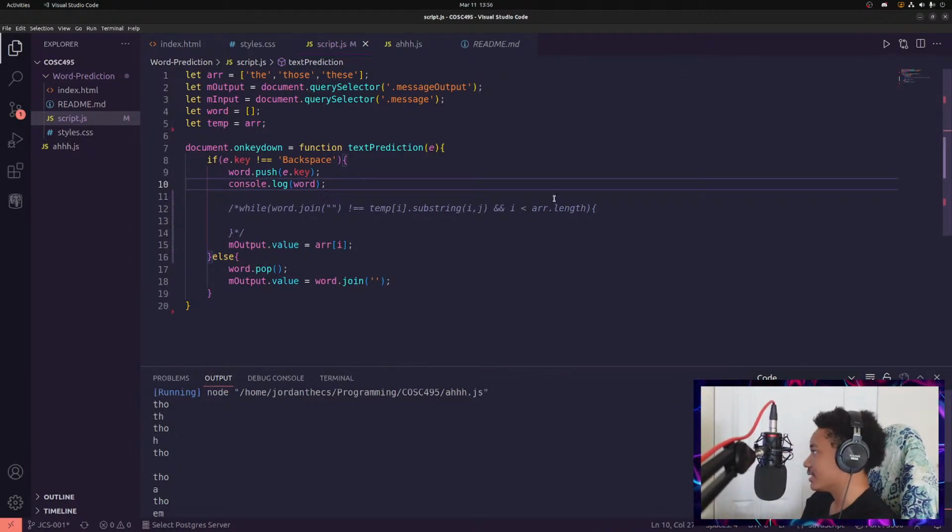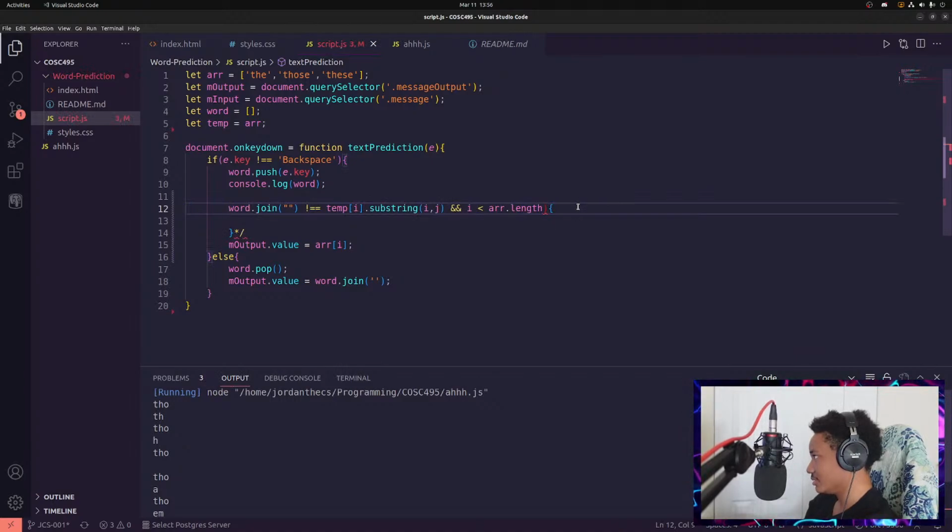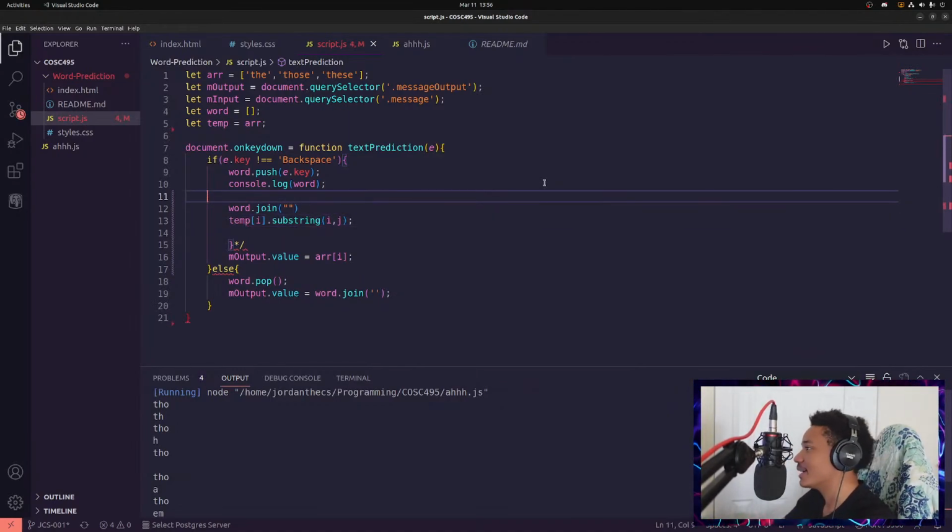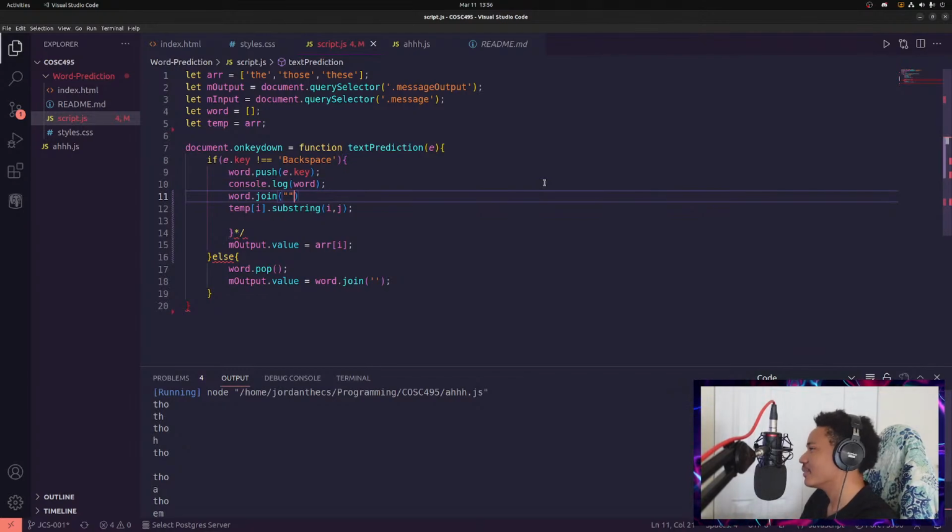So you can see I have this commented out. This is a needed thing, but I kind of forgot what it does, so I'm gonna uncomment it. And I'm gonna print both of these with every type just to get myself back on track to understand where I'm at with this.